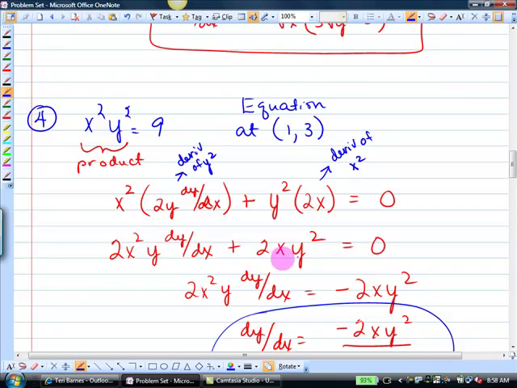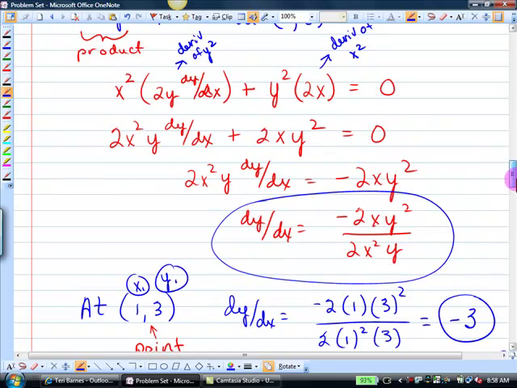This one is not a dy dx, so subtract it to the other side, and then divide by this piece. So you have dy dx equals this over this. And if I were doing a final answer there, I would get rid of the 2's. The x's can cancel, there's a lot that you could simplify there. But what am I trying to do? I'm trying to find the derivative at a certain point, so I don't really have to worry about that simplifying.